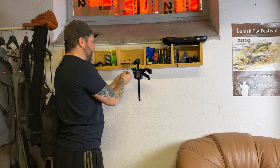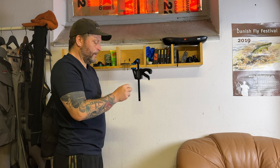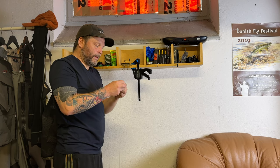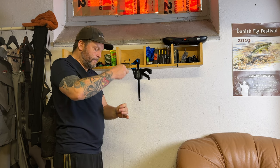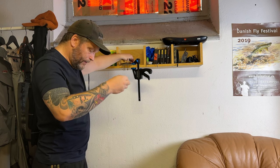Taking it off, and then just tie a knot. Let me see. There we are. 1, 2, 3. Removing the lead weight.